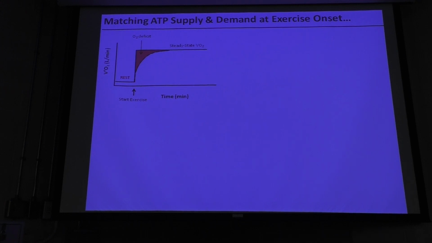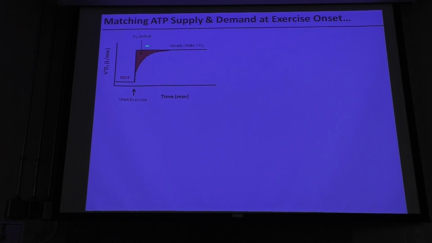Wouldn't the immediate need for ATP not come from oxidative phosphorylation? This is exactly where we're going to go. It's a perfect question. So what we're trying to do right now is set the stage to say that it takes some time for oxidative phosphorylation to turn on. Ideally, VO2 demands would go up and you would be able to supply that, but that's not the case. Yeah, so we'll begin to break that down in terms of that interconnectedness.